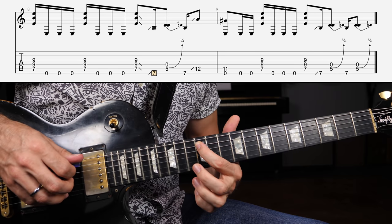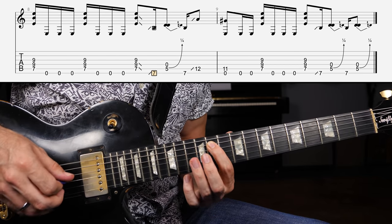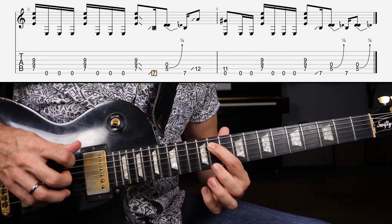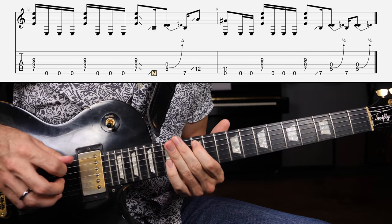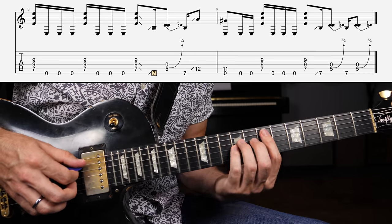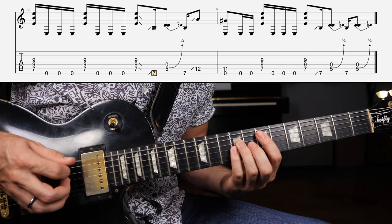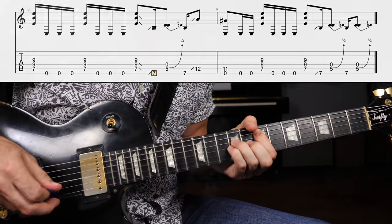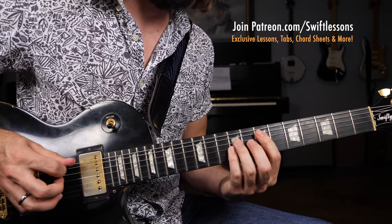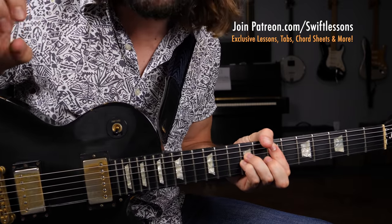Alright, then moving into the next measure, we're going to play the 11th fret of the A string, coupled with the low E string open. Alright, then we're going to follow up with two plucks of the low E string. Count it: one, and. Okay, then move to the power chord, E power chord, just like before, and we're going to play two, E, and three, as if we were playing the original riff. Okay, you put all that together, and we have a very cool variation to the main riff.